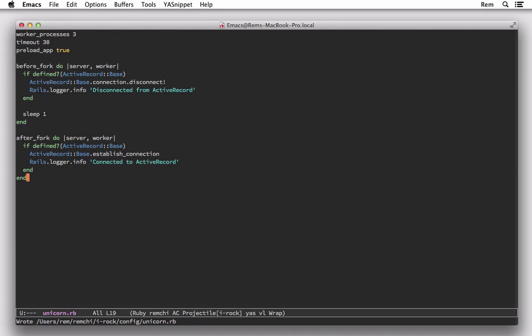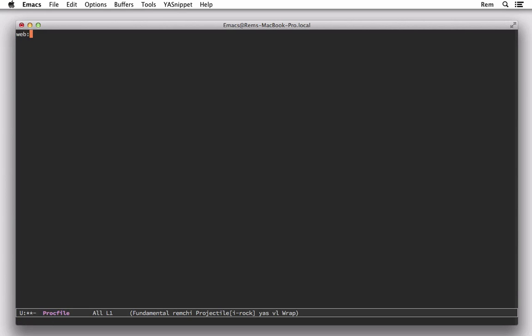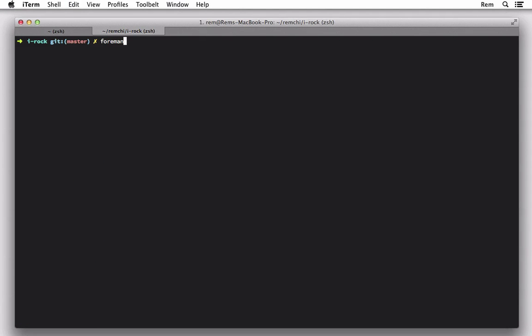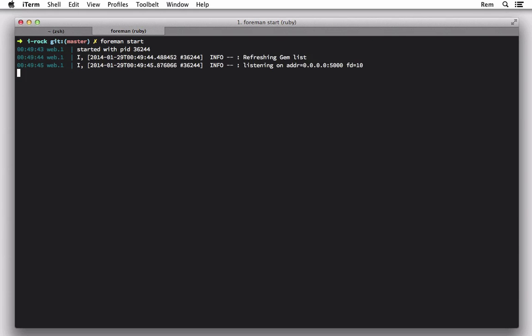And also we need to have a Procfile for Foreman to run the server. So let's create one. We go to the root of the application and we're going to create a Procfile. And inside of it, we're going to define web: bundle exec unicorn. So we run unicorn with the default port, and we provide the configuration which resides in config/unicorn.rb, like this. So now we need just to go to terminal and type foreman, which is provided by Heroku Toolbelt, start.